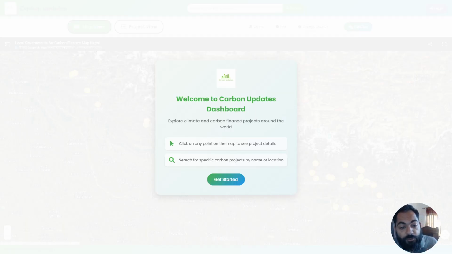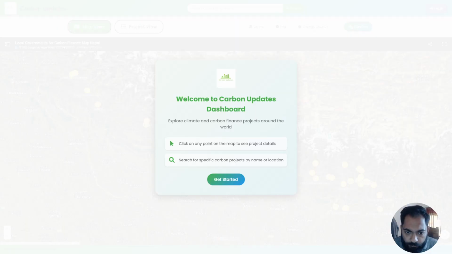Today we are going to talk about how to solve tasks that will help you solve the calculations behind what goes inside a carbon credit, demystifying the carbon credit idea, how to calculate it, how that whole operation works, and how that whole calculation and policy supply chain works. We are working with the carbon updates dashboard. So without much further ado, let us begin.